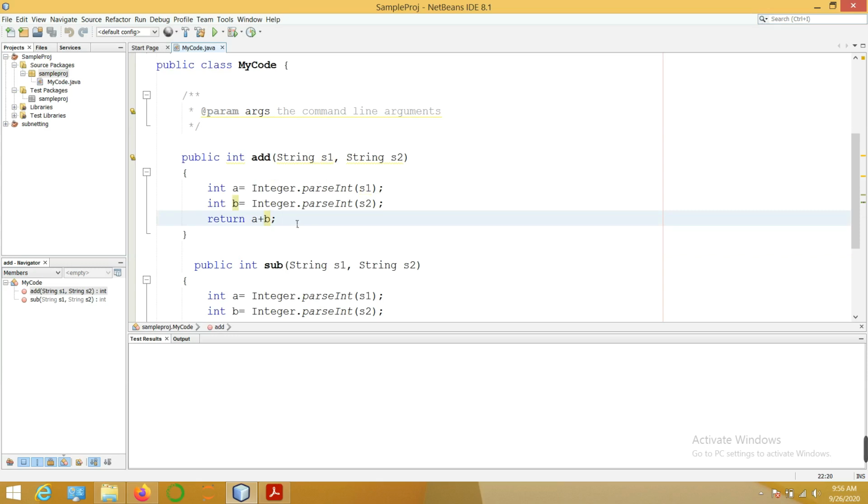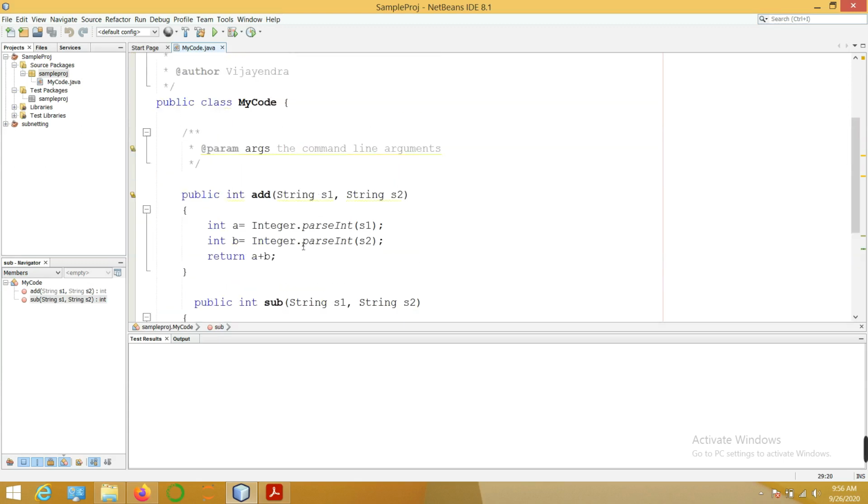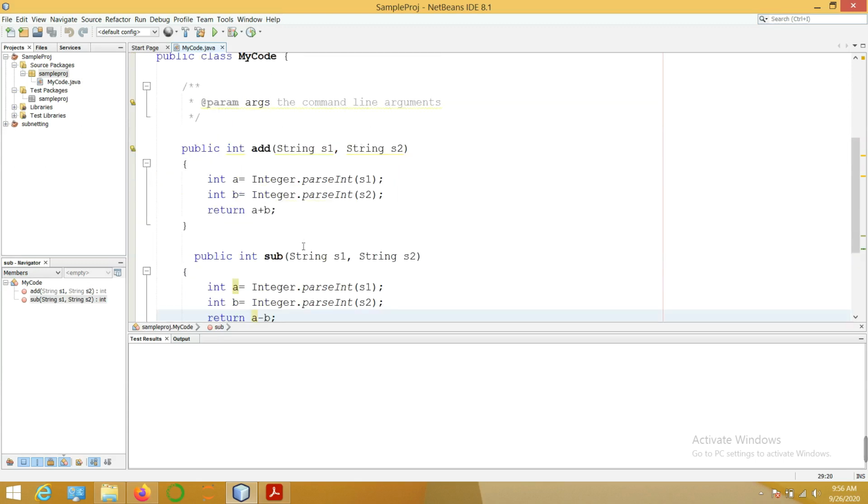Obviously we expect strings of integers to be passed as arguments to this add function so that we can convert them into corresponding integer values. Similarly, we have a subtract function which accepts the same two integer strings, computes the difference between those two values and returns that difference. So we have taken two simple functions for demonstration.